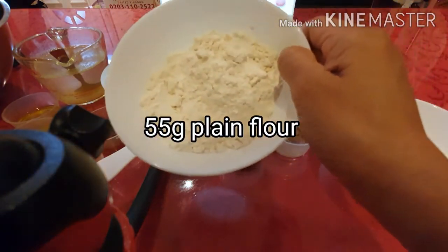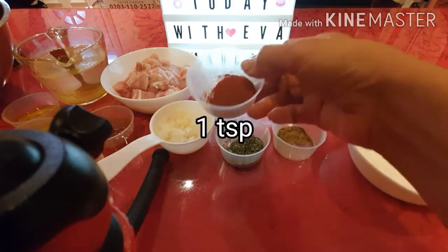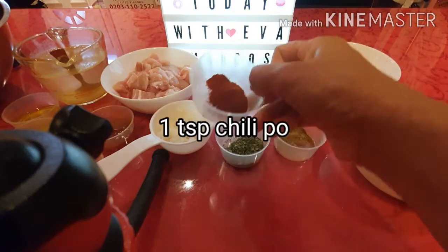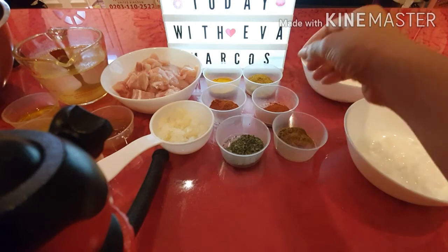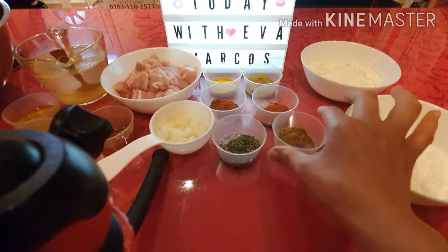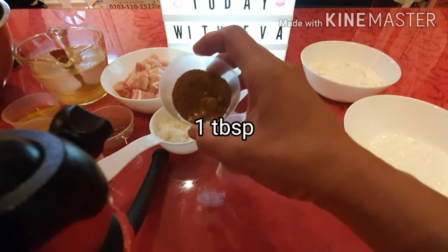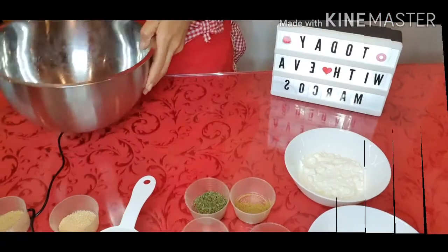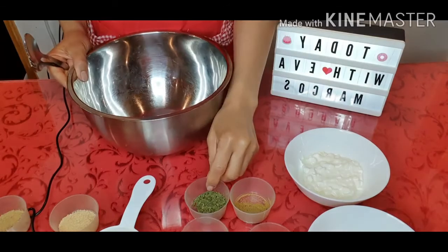55 grams of plain flour, 1 teaspoon of paprika, 1 teaspoon of chili powder, coriander, cumin, mild curry powder, turmeric. First, what I'm going to do, I'm going to combine all the seasoning ingredients.